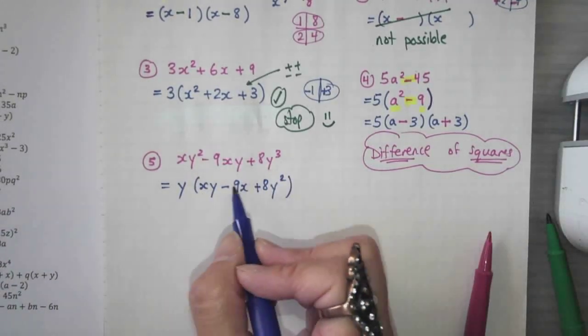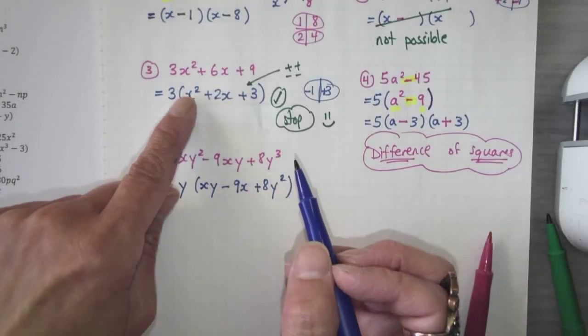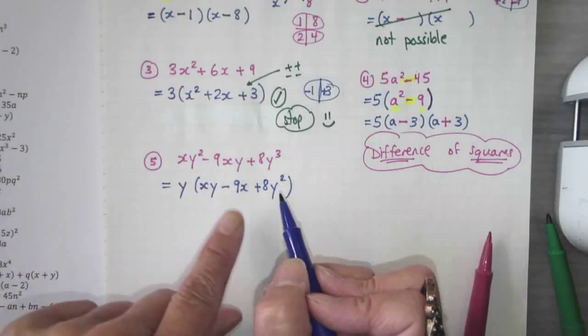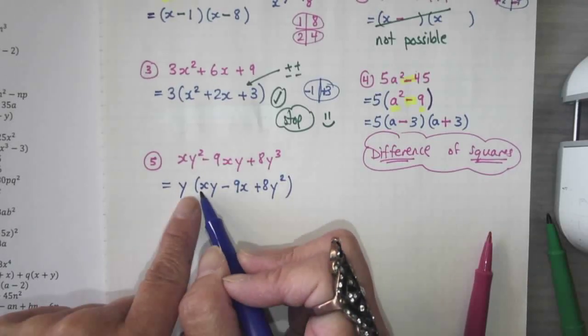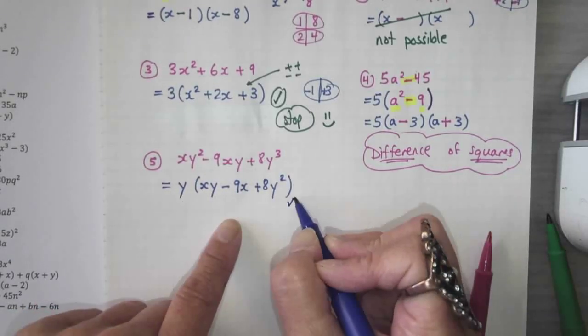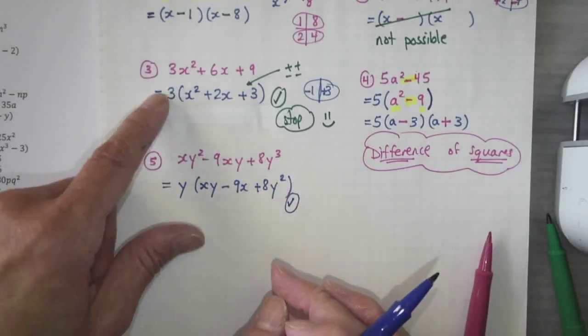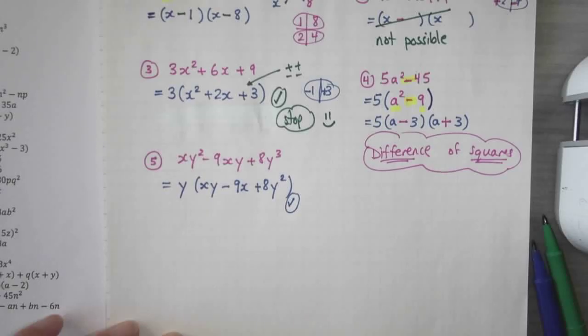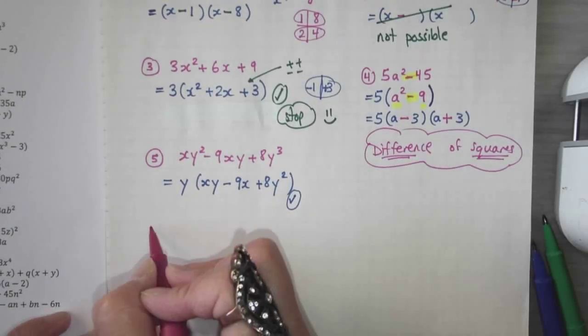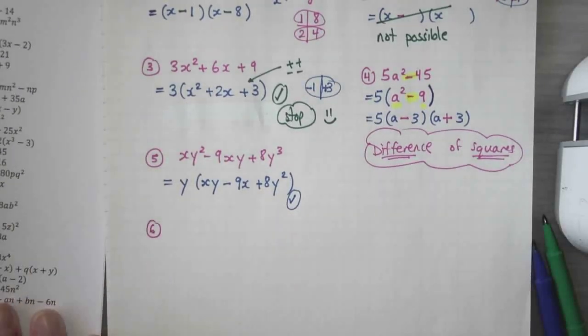Now, I know that this is a trinomial, but is it my perfectly patterned trinomial? It has to be double here and then a single here. I have a y squared here, no y there, and there's no double x. So this one here is done. There's no pattern here that I can do a trinomial, so it doesn't work out like one of those. So we stop there.